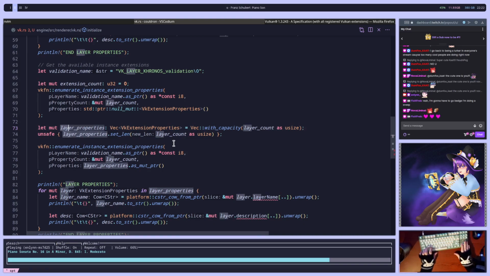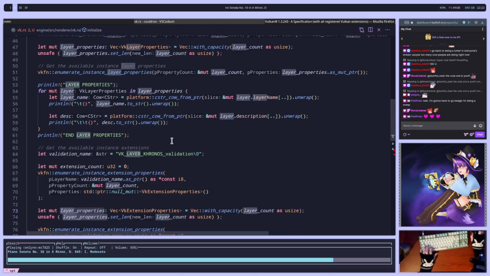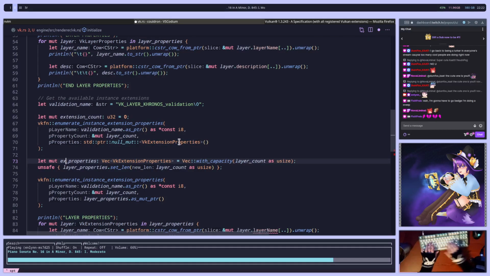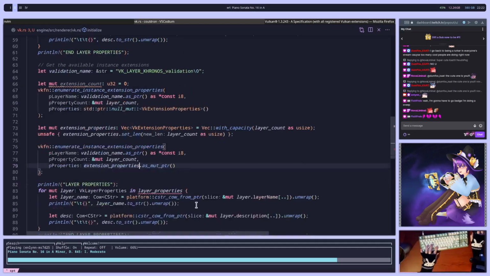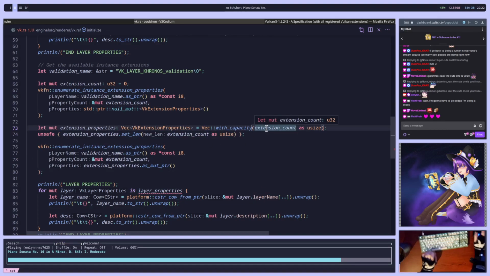So this is our extension properties. All right, make sure we're using the correct variables here.